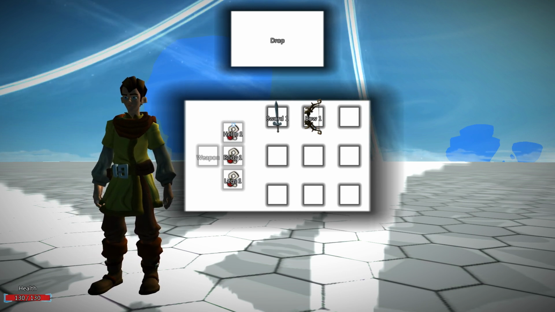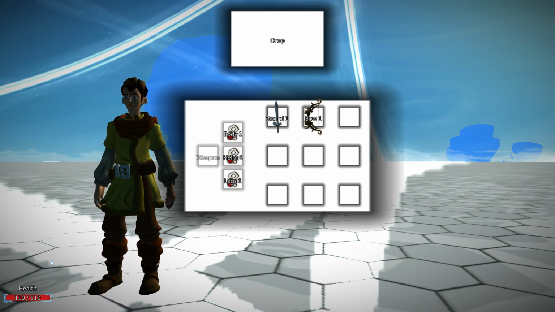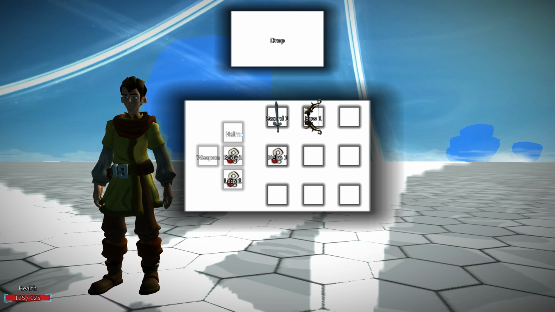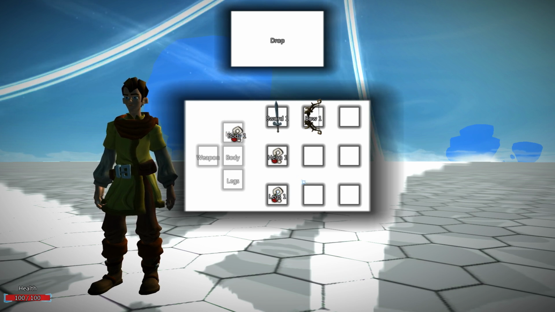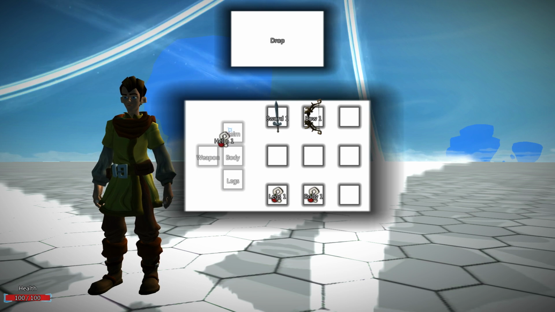Now, the only thing I have not added, and I don't feel this is necessary, is that you can place the helm in the body spot. As you saw, though, you don't get the same effects. In fact, you get no effects. And you also saw how taking your helm off takes the health away that you used to have. So that's pretty cool. Unfortunately you can place them anywhere, but they only work if they're in the correct spot. So I figure it does not matter at all that you can place the helm at the legs.